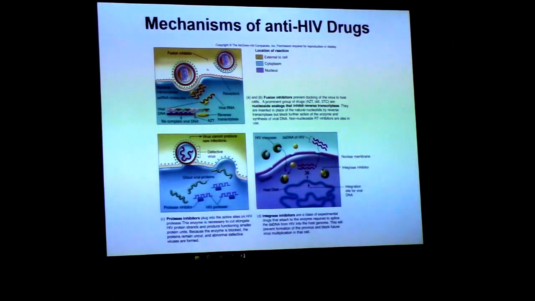And my other question was, are there some people who are naturally resistant to HIV infection and why? They're called non-progressors, long-term non-progressors. Generally, they either lack a receptor required by the virus, so they can't cause productive infection, or their immune system keeps it at bay permanently. And we look into those people. It's only about 1% of the population that are long-term non-progressors. And we look into them a lot to try to figure out what we can take from them to then utilize in a new patient to prevent infection.